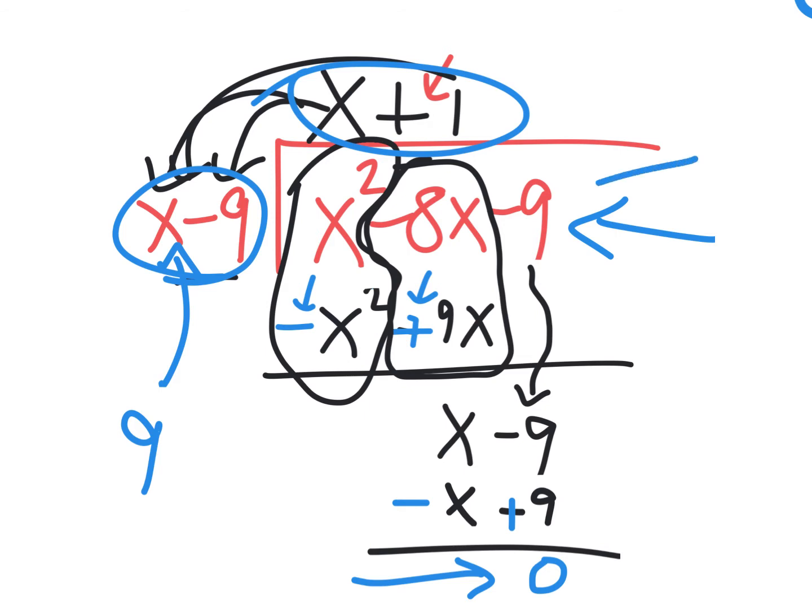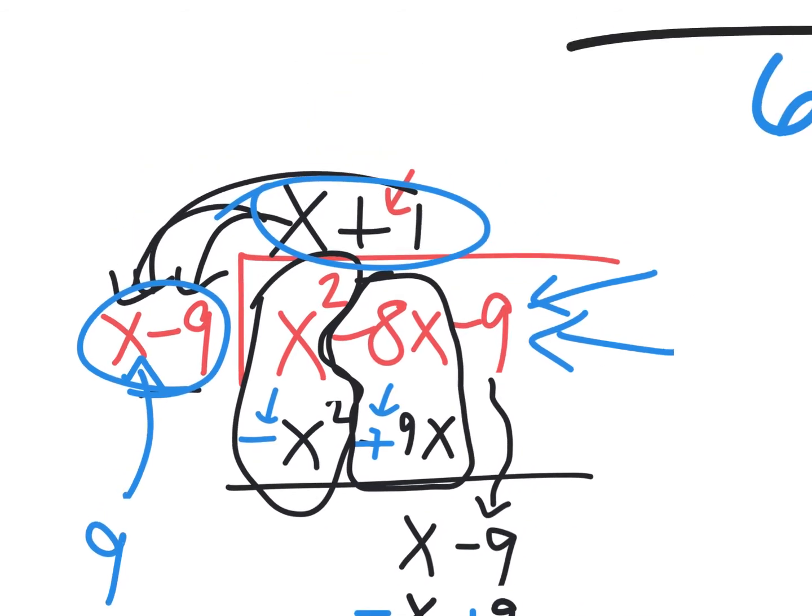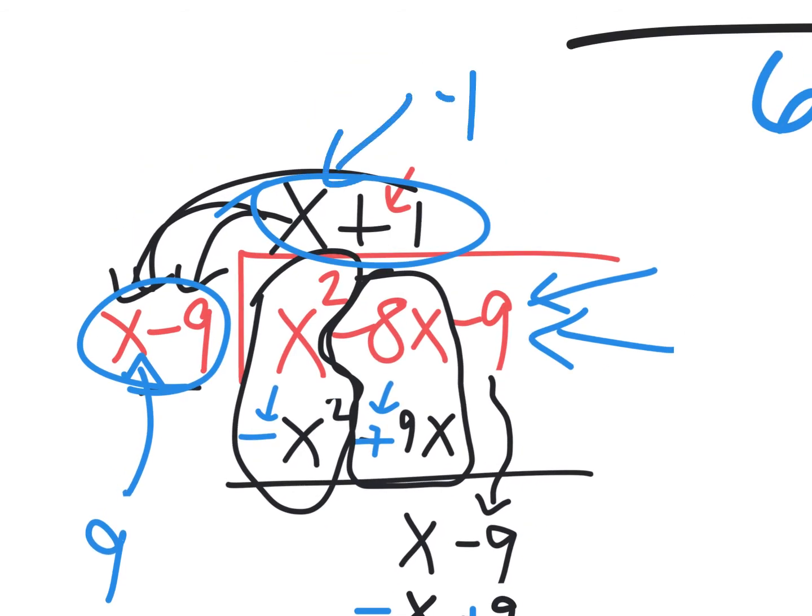9 is one of the zeros of this, which is like zeros, roots, x-intercepts, solutions, you know? And negative 1 is also a 0. I think you know that about factors, but keep that straight. This is the 0, and this is the factor that goes with this 0. One of them's a 0, one of them's a factor.